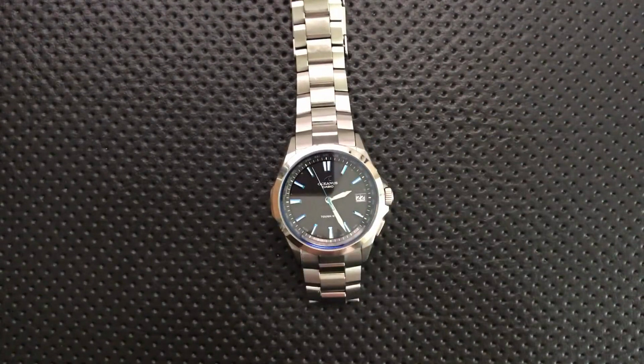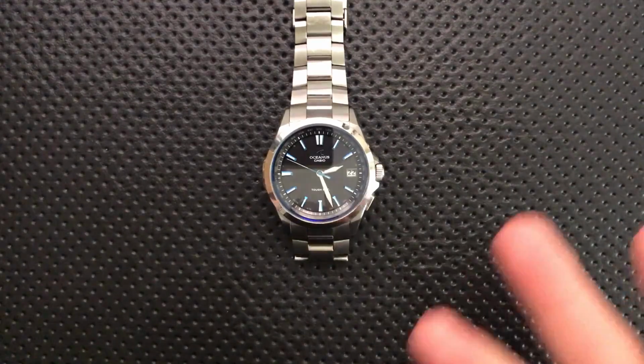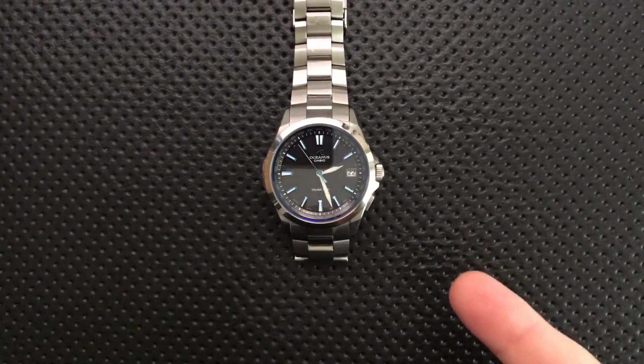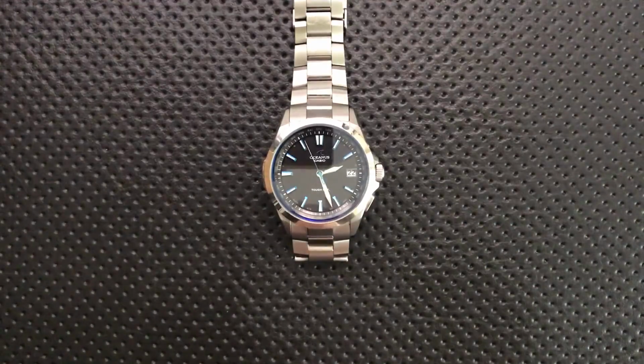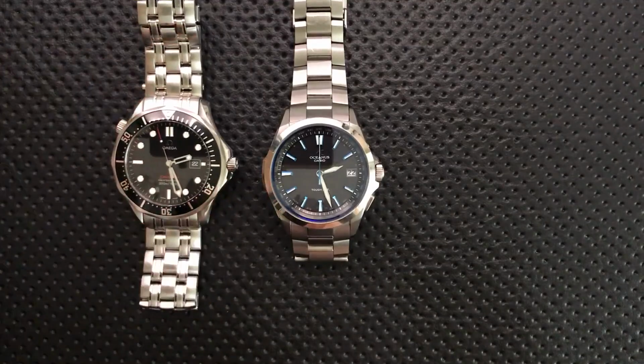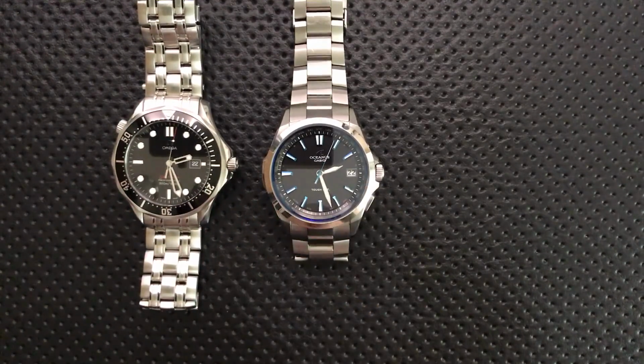So, those are the only two things that really bother me a little bit more than when I got it. Look, the end result here is that this is still one heck of a shining gem. There were other watches that have been getting more wrist time for me lately, and I'll admit that's just because I'm a pretentious jackass. For me, this Omega Seamaster here has been kind of winning the day, but that's not because it's a better wristwatch in the horological sense.